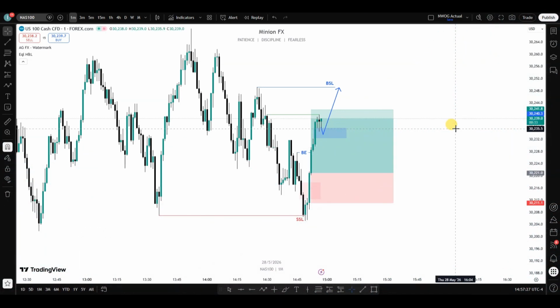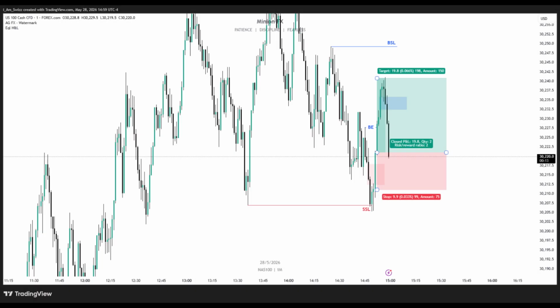And right there, with my projection that I've drawn out there, price actually never reached that final projection that I had up there. It ended up coming back down, but my 2R target had been reached, and that is the whole point. 2R a day can actually save you a lot of losses. I'm still learning, still refining, still working towards becoming a consistently profitable trader.